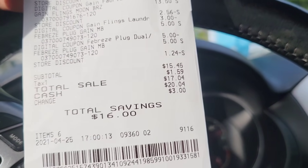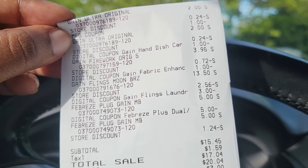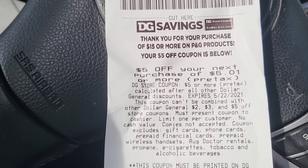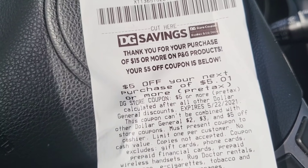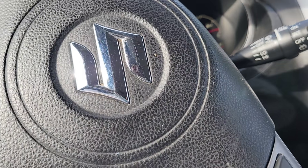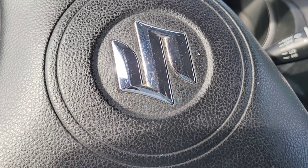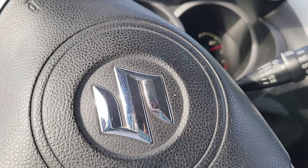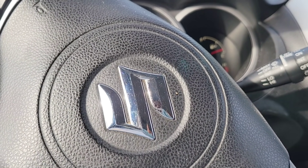It's still a decent deal even if you just pay the $15.45 - because the flings by itself is $13.50. I did get my P&G coupon at the bottom of my receipt, so yes this was a successful P&G deal - probably around the 22nd of May. I was a little upset because they had the 22 ounce Fireworks and that does not attach to the 5 off of 30, and we have a $3 coupon for that.